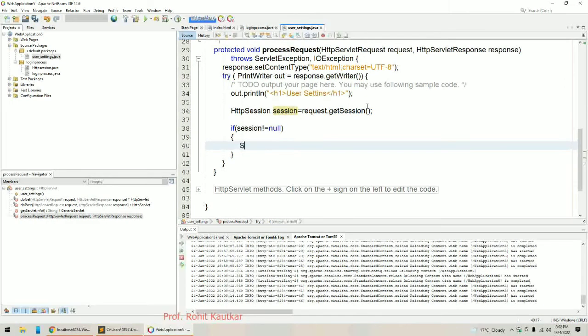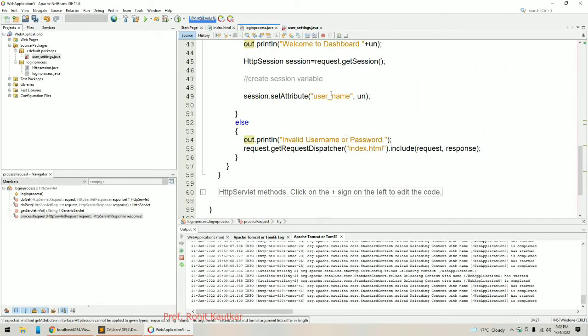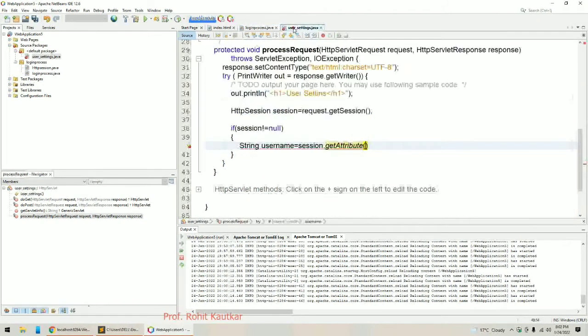then here we will try to access the value. I will create one string variable, let's say String username is equal to session.getAttribute, and which attribute do we want to retrieve? Let me check what name I have given. You can see our session variable name is user_name, so the same name I will pass over here.